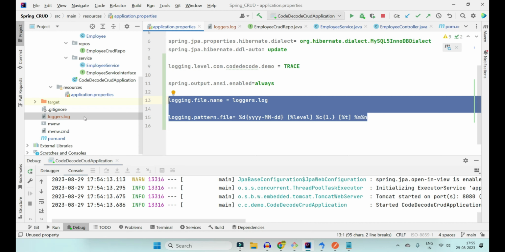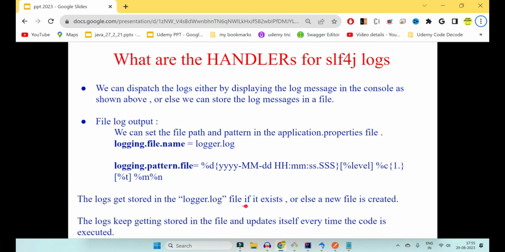If the log file is not present on the Spring Boot startup, then the file will be created. If it is already present, then these logs will be appended. So logs get stored in this file if it exists, or else a new file will be created. And as your logs increase, these logs are getting appended in the file with the time.